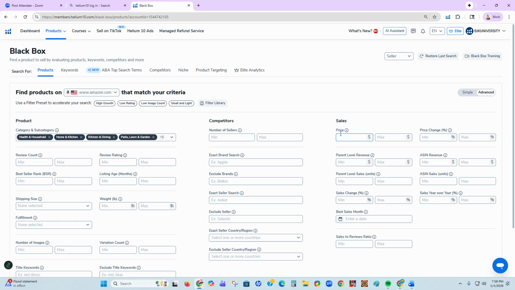What I'm going to put in is $39.99. And the reason being is if I find a product that's selling at 39, that could be the guy who's selling it for the most. It could be a brand name or something, but then everybody else on the listing is lower. So if I put it at $39.99 and my target is $29.99, I'm going to have a better shot at it. And if I put in $29.99, I'm going to get $17 products. So I don't want to do that.